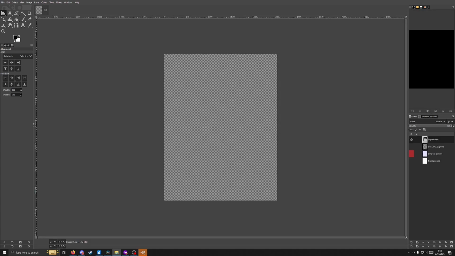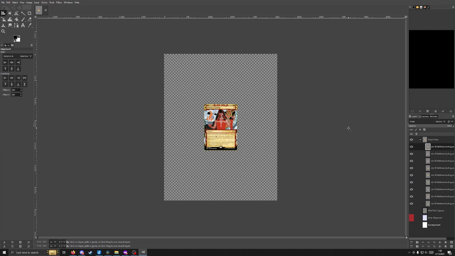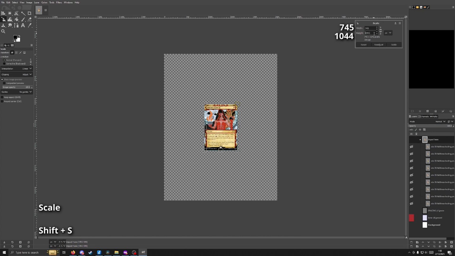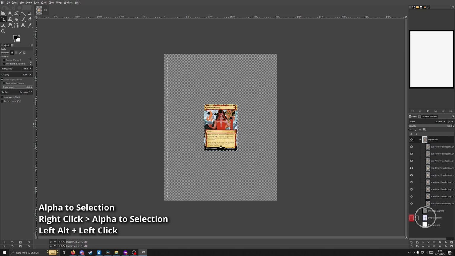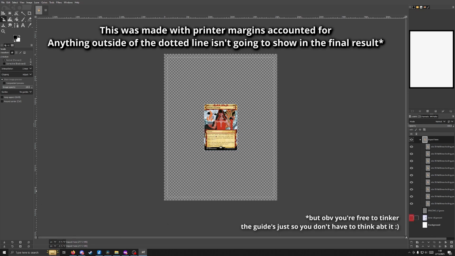From here, open the provided template, linked below, and press Ctrl-D to make a copy just so you don't overwrite the original. Then, grab up to 9 images and drop them in the group. From here, select the group, and use Shift-S to scale everything to 745 by 1044 pixels. After that, hold Alt and click the image next to Inner Alignment, as this will select your real working area.